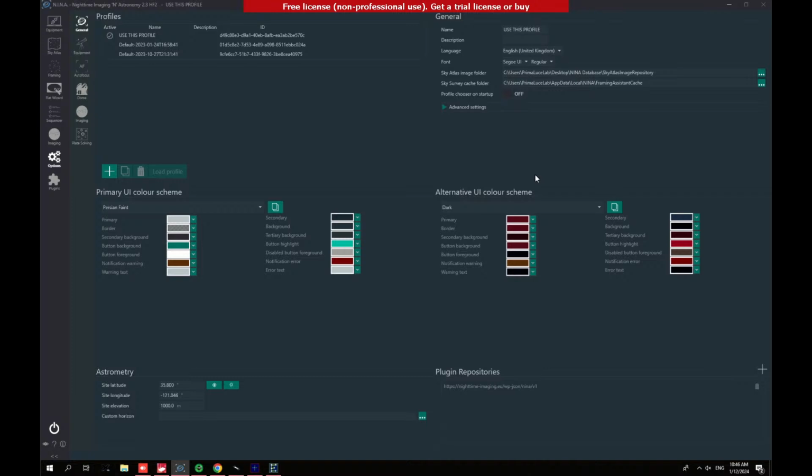Oh, very cool. Can you use NINA through Wi-Fi interface on your go-to? I don't know. I don't think NINA can control it wirelessly. You can use the Windows SynScan app, and with the ASCOM drivers, you can do that. I don't know if you can do it wirelessly, though. That's a good question, though. I've had everything hardwired.